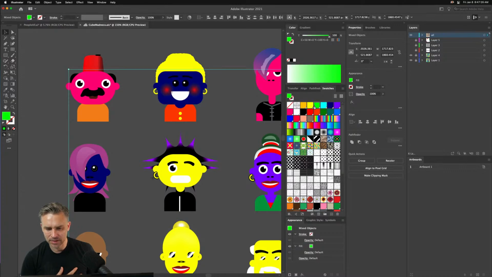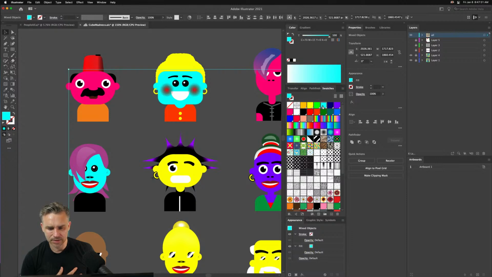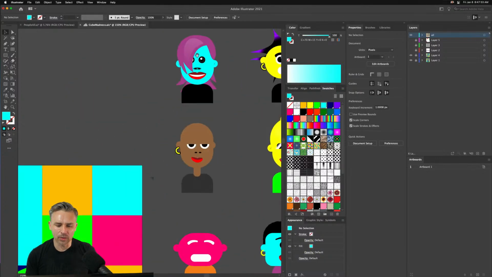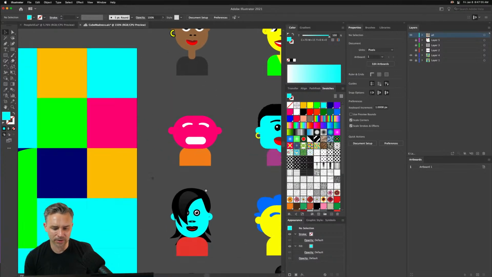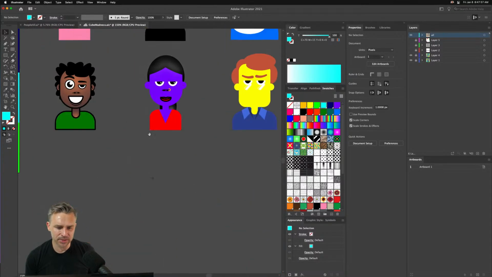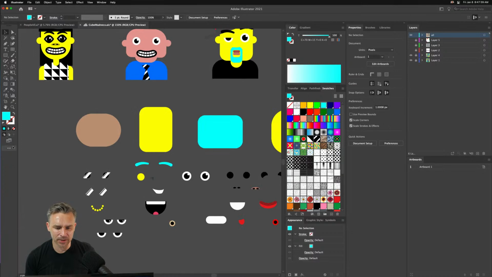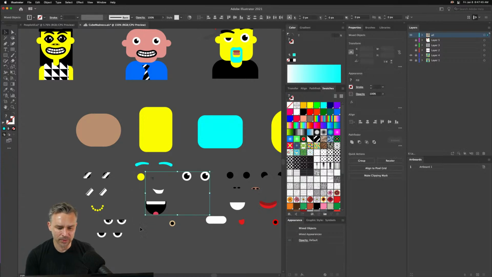So let's select another fill color, and let's go with blue. All right, so I'll work on this. I'm going to integrate all these characters. I know I'm missing some eyes and some eyebrows. That's okay. But I also have these different body parts and things. So I could take some of these and integrate this into my design as well. So that would be the goal.